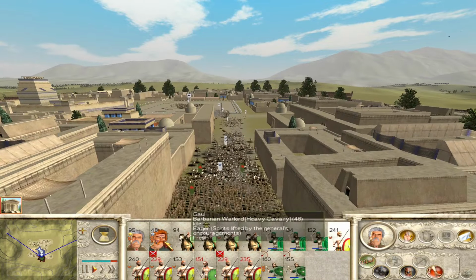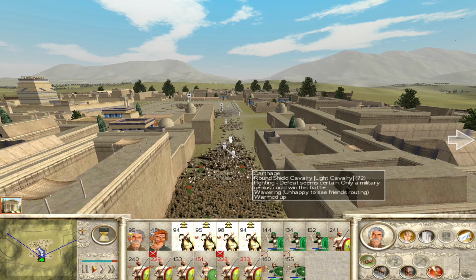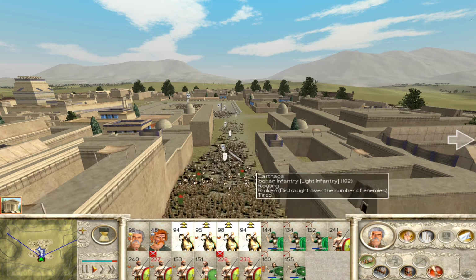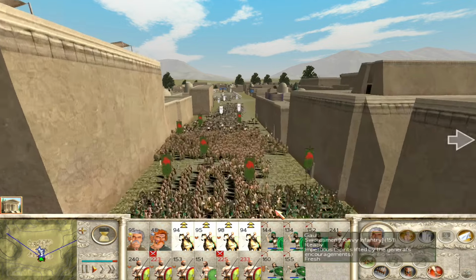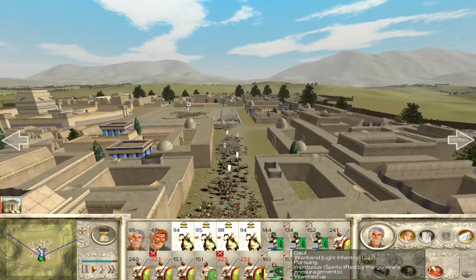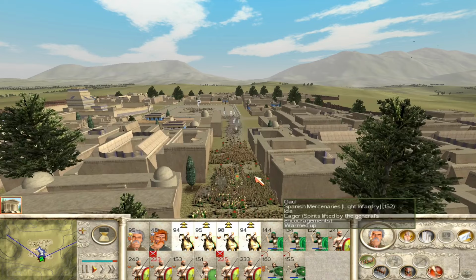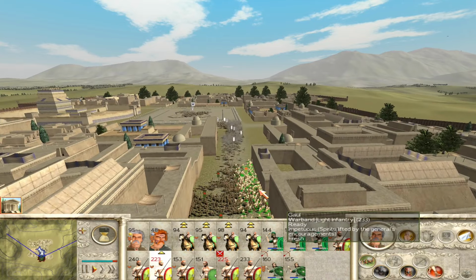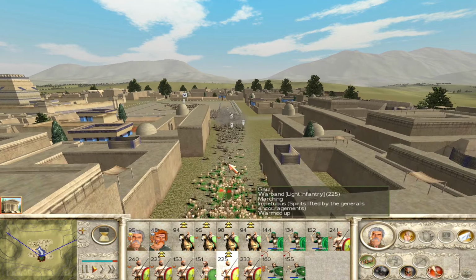Could send in with the cav, but yeah, I think I will actually. They did break the, yeah, everything should break over here. Not gonna do much against the warband with the horses, y'all, so let's actually pull back with the cav. Let's not rip up the line just yet. Don't get too ahead of yourselves, y'all.